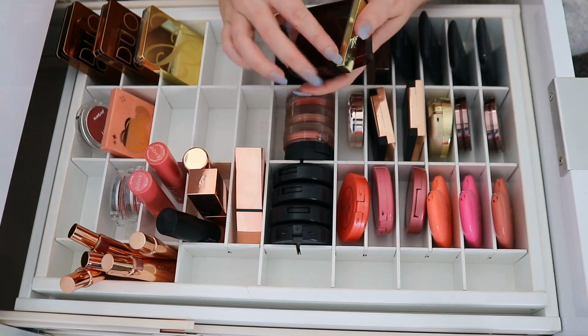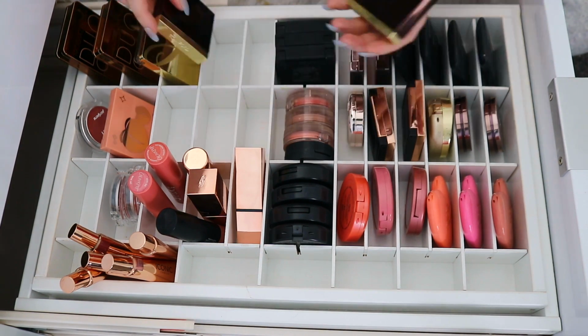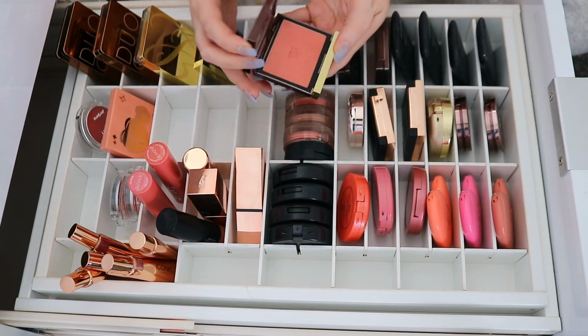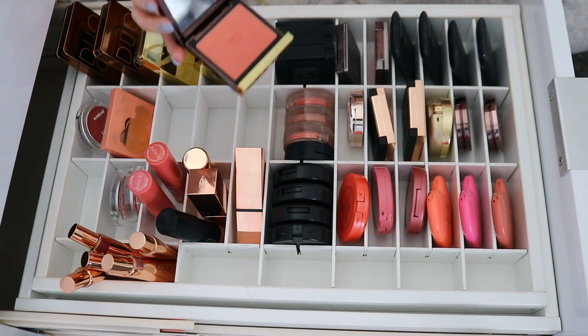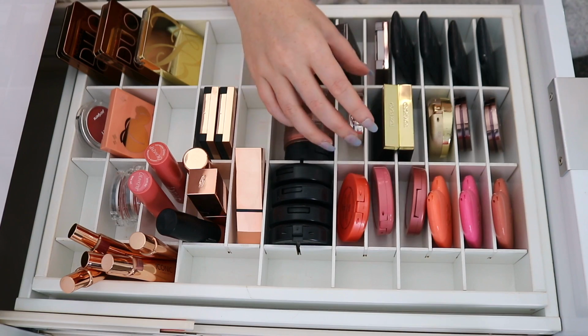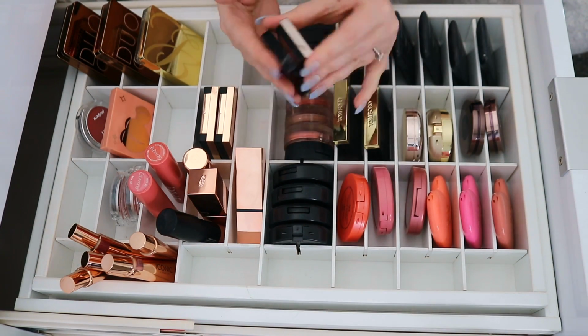I've got some Tom Ford in the shade Flush, which is super cool. I'm going to keep using these. I want to keep them. And then the other one is called Love Lust, which is kind of like Orgasm by NARS, that similar kind of colour. Look how bougie those look. Ooh, they're magnetizing to each other. I have a Givenchy little blush here. This is so pretty, but I'm going to get rid of it.